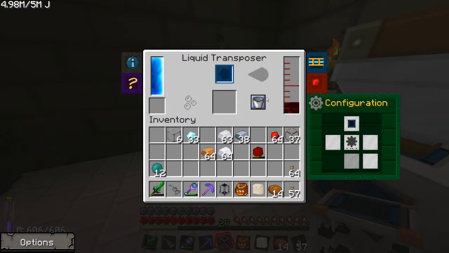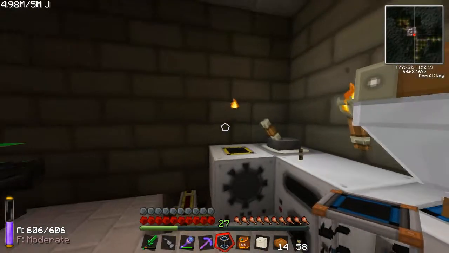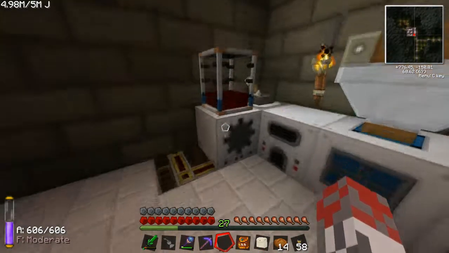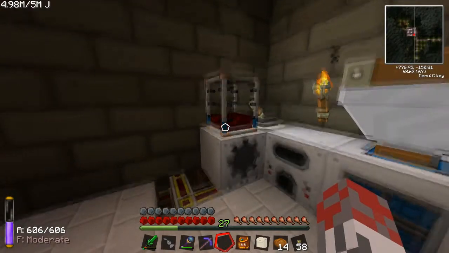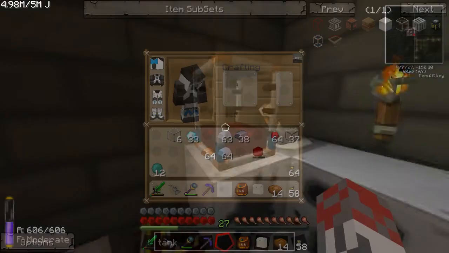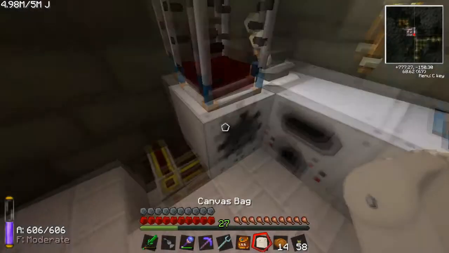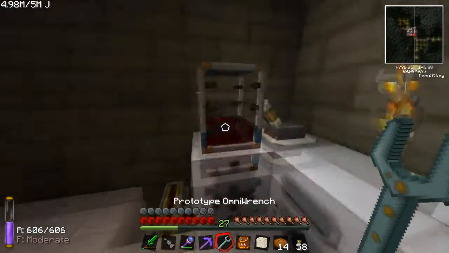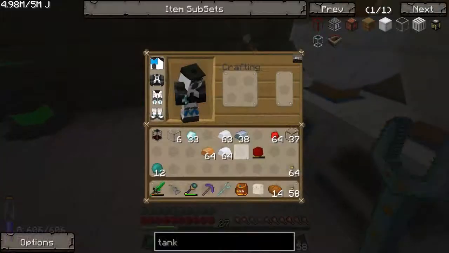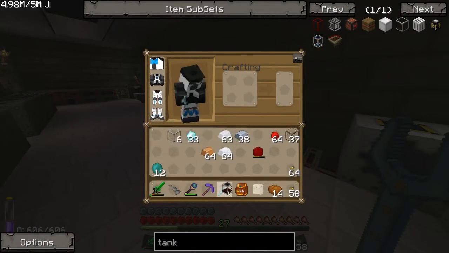It's blue, so I actually want to empty it out, I guess. And if you put it on top, so I'll get rid of this, it should, and there you go. What it does, it acts as, like what the name says basically, a portable tank. So if I actually get my wrench out, the Omni wrench, and shift right click, it'll store the liquid that's in it, and you'll just be able to carry that around and put it anywhere in the system.